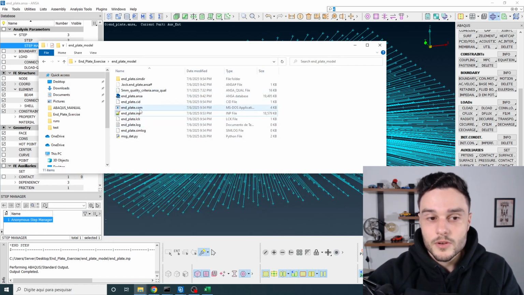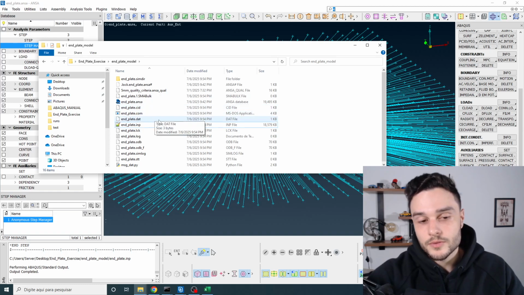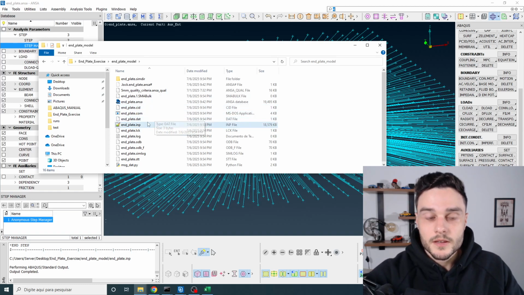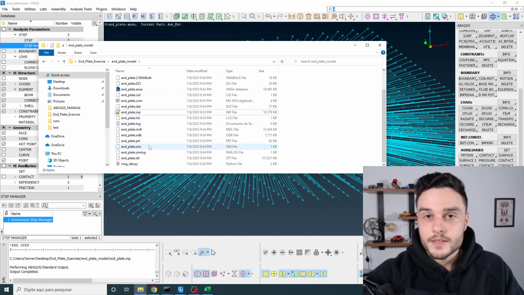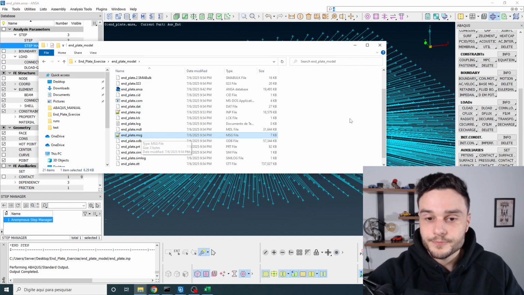This module is started to run, and now we just need to wait. And when this finishes, we can analyze the files. For example, the .msg file is one of the most important files that we need to analyze.